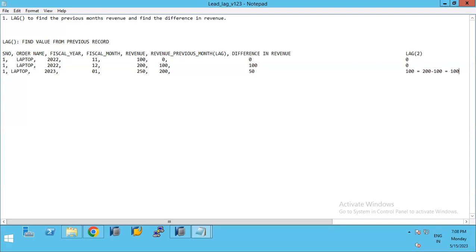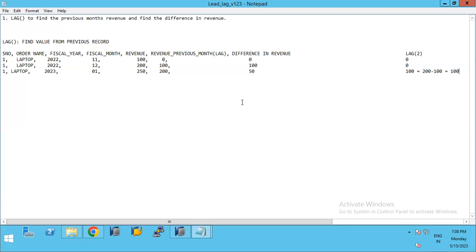So by this, we can see what is the difference I'm getting in revenue by comparing the revenue value from 2 months before data and 3 months before data. So by this, we can take a business decision. Which order is doing a big profit, which order is not doing a profit.